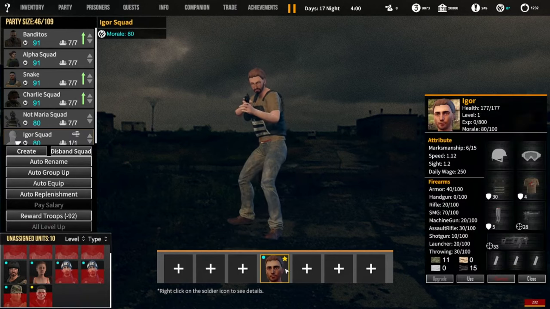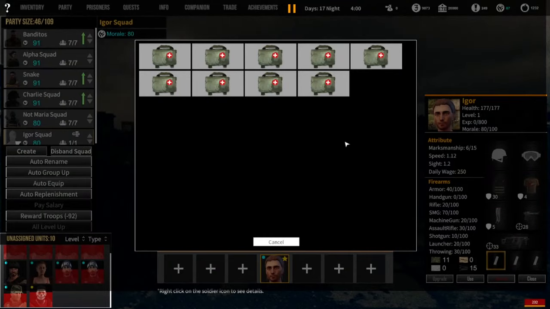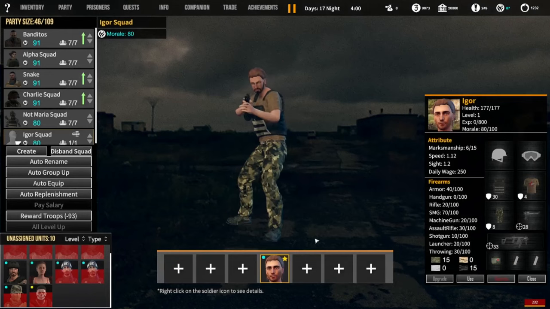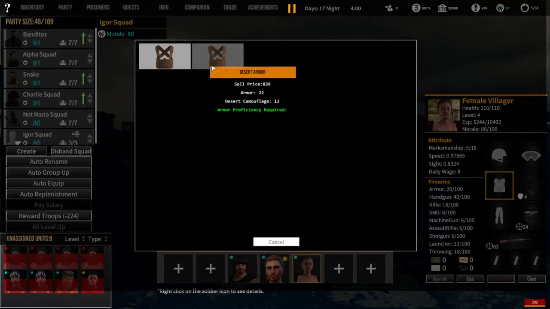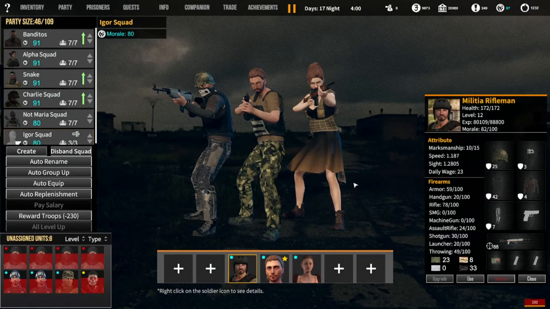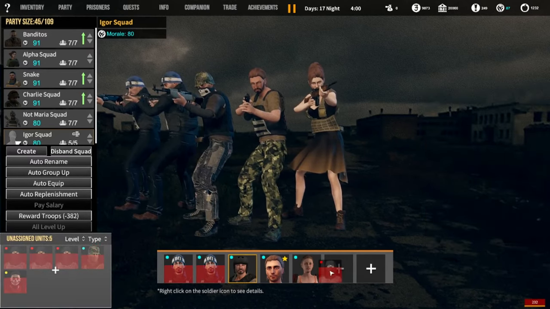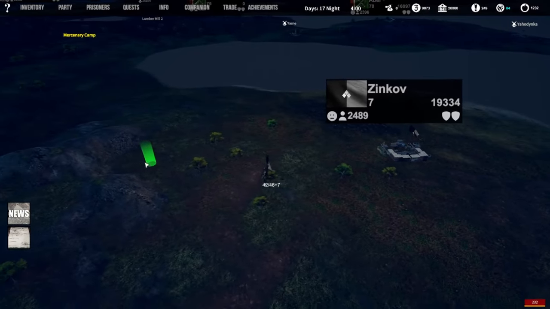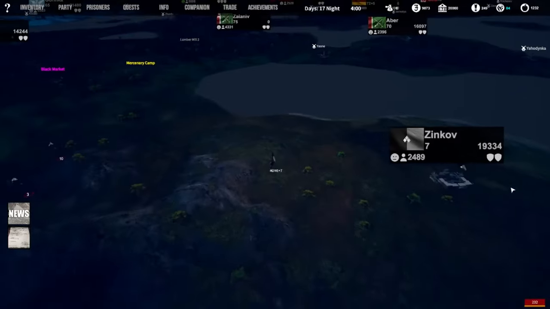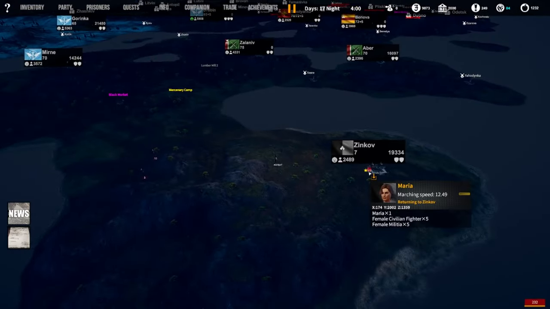Okay, Igor will be in the center. He has a nice little vector. It's cool. Don't think I really have anything else for him. So it's med kit, and actual camo pants. Okay. And you, yeah, you were with another squad for a while. Yeah. We're gonna take you, you, you, and you. Terrorists are good at machine guns, that's right. That will be Igor's squad. And hopefully she'll start recruiting, which she did. Perfect.